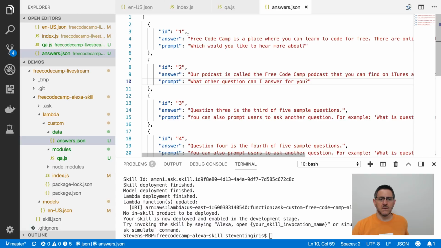And all you need to do to tie them together is make sure that the ID in the answer matches the ID in the question.